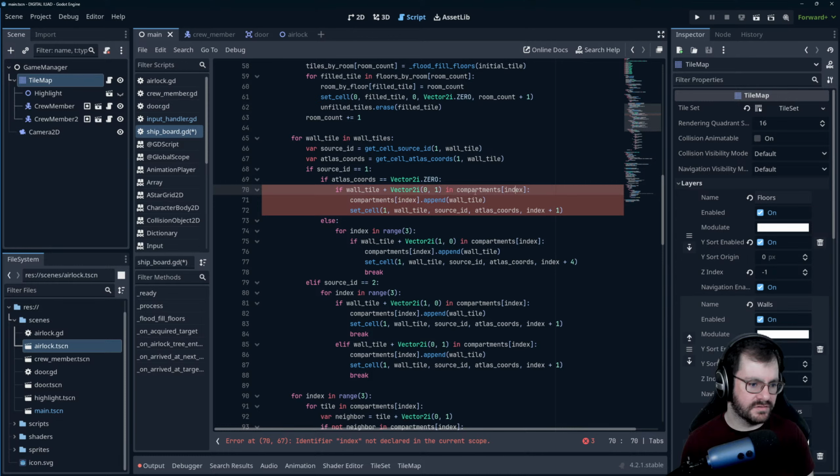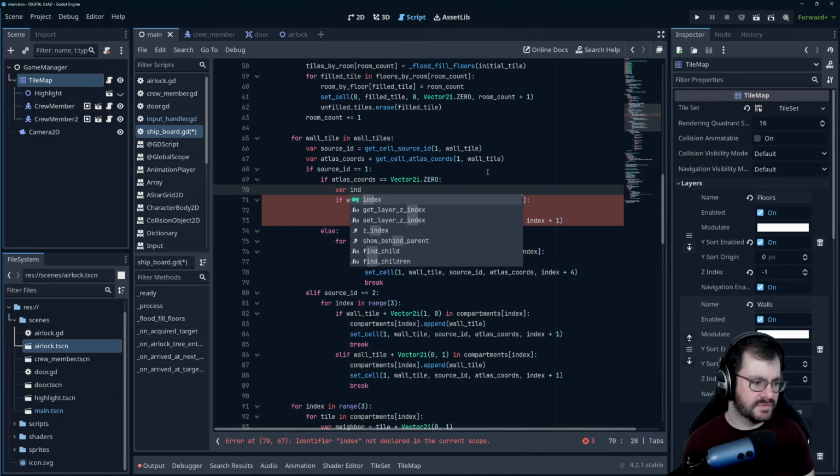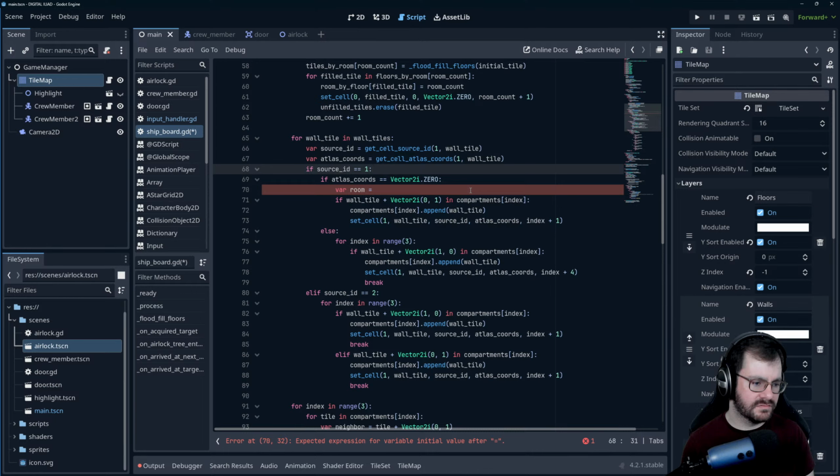Index is not declared. No, so we don't need it. So we need to find the index variable. Actually, we could just say room is room by floor.